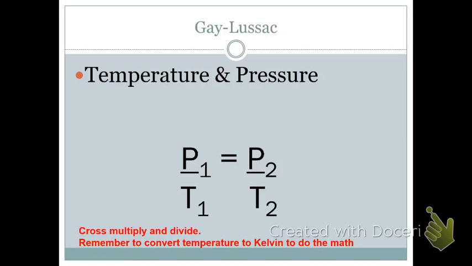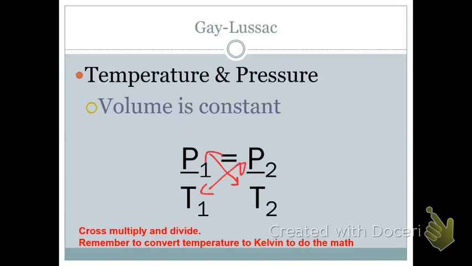Okay? So, looking at Gay-Lussac's law, we are looking at a gas in the conditions of its temperature and its pressure. In this case, the volume of the gas is going to stay constant. Below, you see the formula for Gay-Lussac, and with Gay-Lussac, we have two ratios equal to each other in value. So we're going to have to once again cross multiply. So we get P1 T2 is equal to P2 T1. That's your linear form, and I would write that down. If you have difficulty figuring out how those work, you can write that down, so that will help you out.